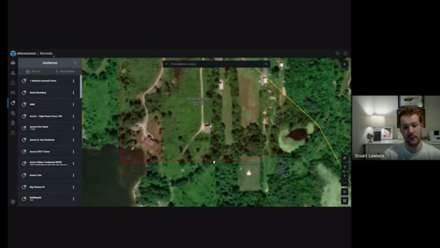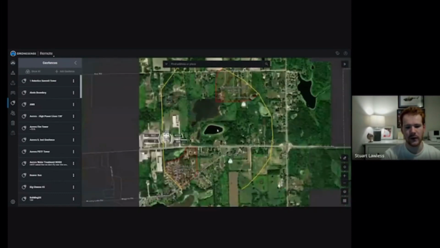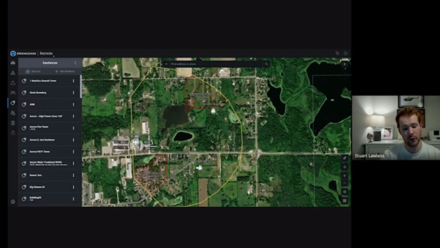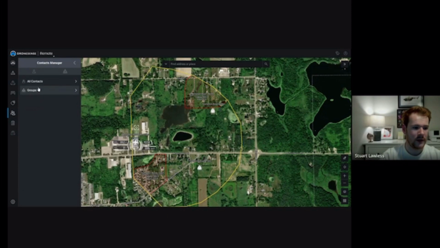This one's from ground all the way up to 900 feet. Obviously, around the outside, you've got our yellow perimeter, and essentially the drone won't go beyond that operational zone. So you can set operational envelopes in which your drone operation will be contained within.